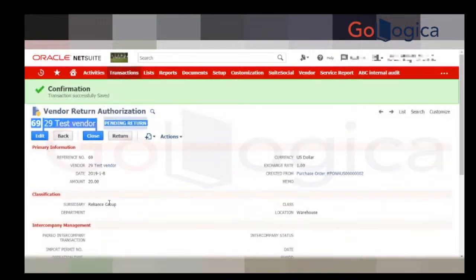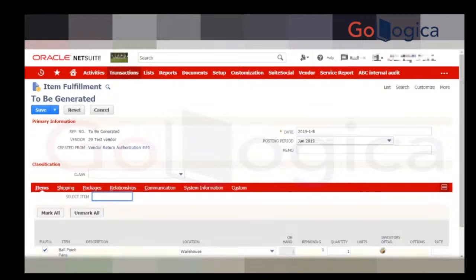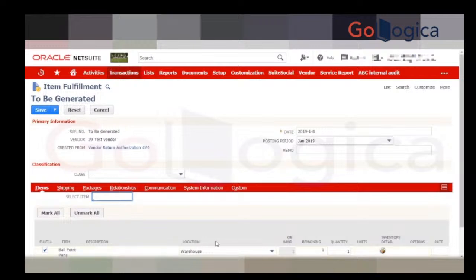Once you ship the items back to the vendor, it will go to item fulfillment because you are sending the items to the vendor. Item receipt means you are receiving something from others. To which warehouse, which location? From this location we are sending the same item back to the vendor.